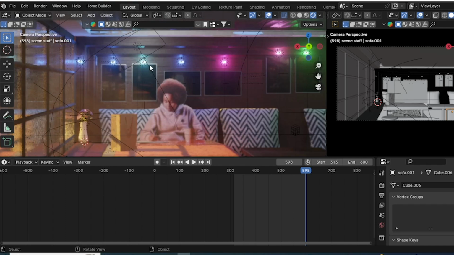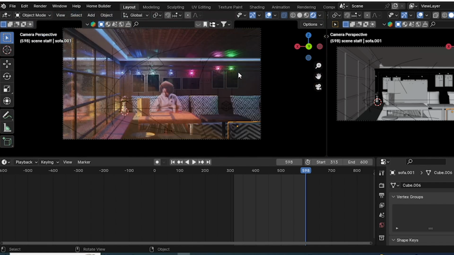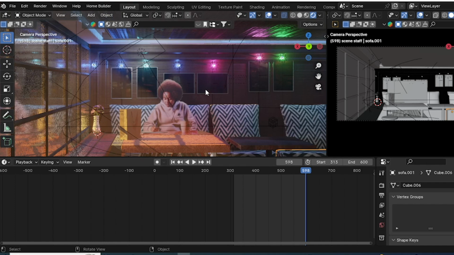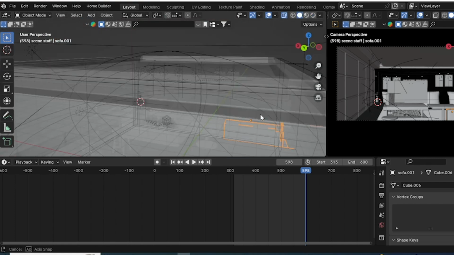But as you can see, I also imported a couple of lights that I duplicated over the back wall and then added a point light to them, gave them an emission, and they act as the bulbs or the backlight. You can see they reflect on everything, including on her. You can see we have the blue and all of that, and this just helps to sell the effect as if she's really in this cafe.